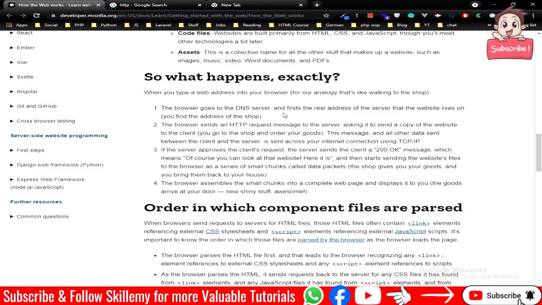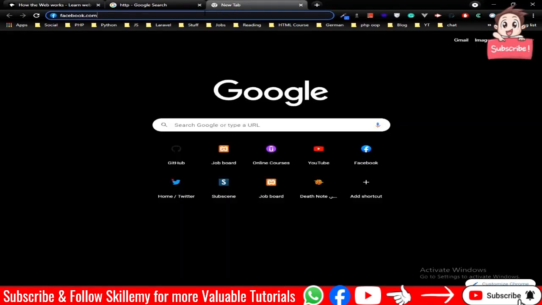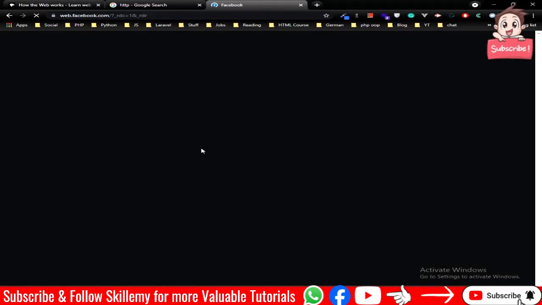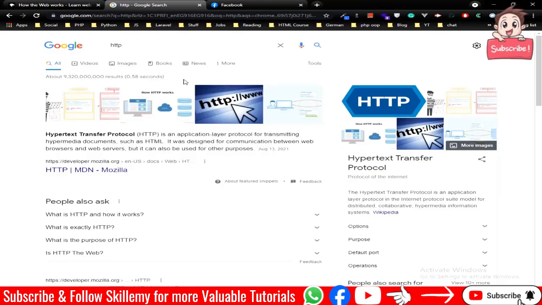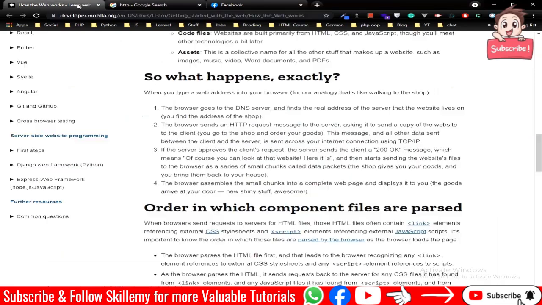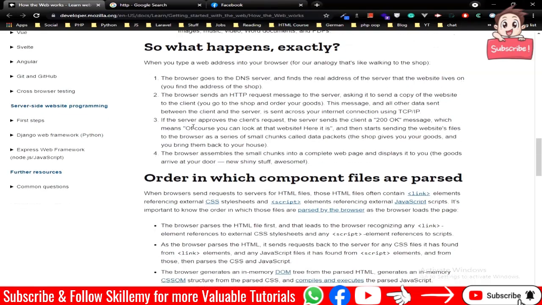After it finds the IP, it will display the page just like this one right over here. And if it's not there, it will just return not found, something like that. So this is basically how the DNS works. We're going to talk about that in a little bit.